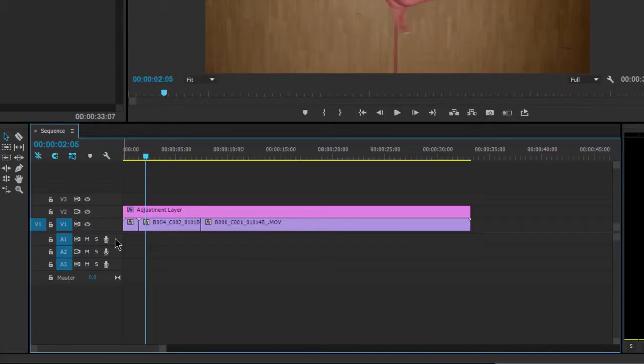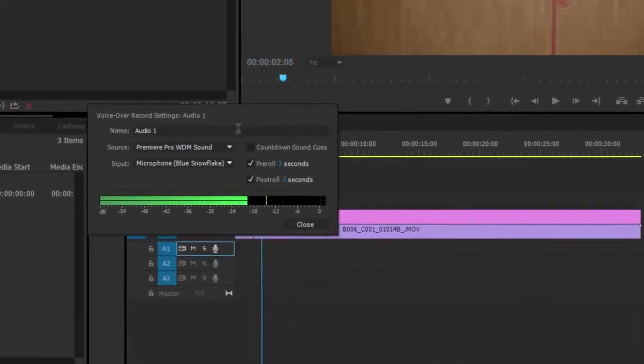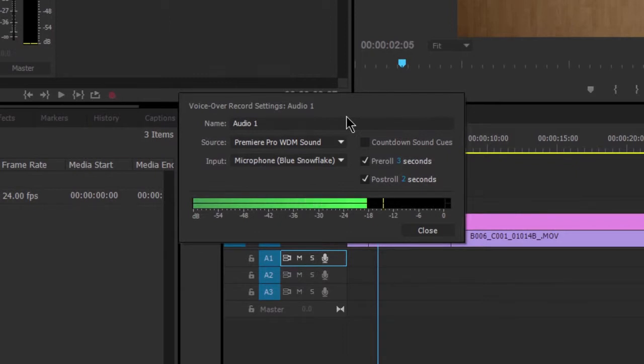And normally the volume level for a microphone, especially on a laptop microphone, they're set usually okay, but it's a good idea to test that just in case something is wrong. And you need to test that down in here, a really easy way. Again, back in here and right click, and you can see it says Voice Over Record Settings. And when I select that, I get a little pop-up window, and you can see the green is going here, and if I clap a bit here, boom, boom, you can see that it's obviously recording my voice.